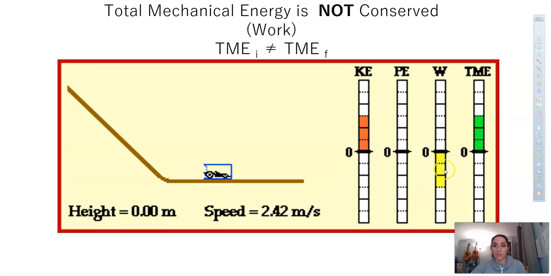So notice that at this point, all of the kinetic goes into work. Now, the energy itself is conserved in that it's the same, but it no longer goes back into the system, it goes into the environment. That's what work does. It takes energy and puts it into the environment. Or vice versa, the environment puts energy into the system. So this is like the bridge between the system and the environment. And just to be repetitive, notice that in the beginning there is no work, so this whole thing is blank. Work is only done when it hits this block right here. And then we modeled it like that.